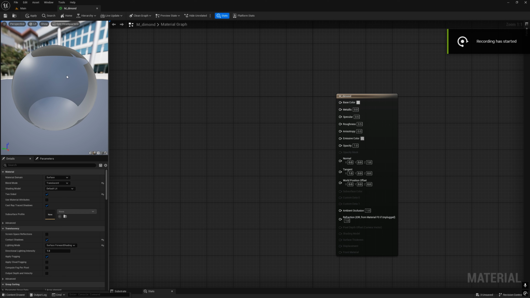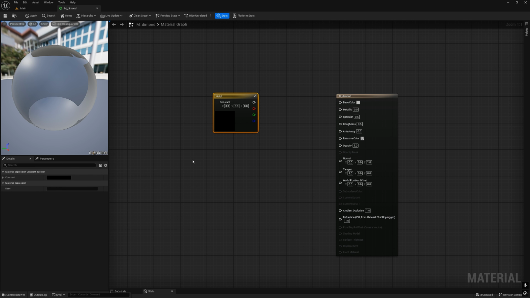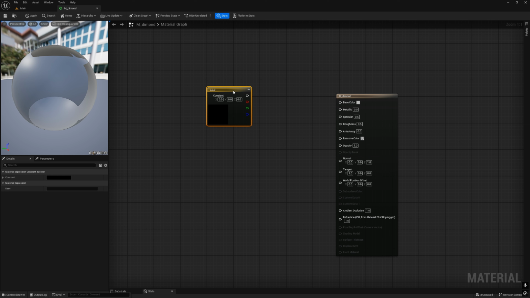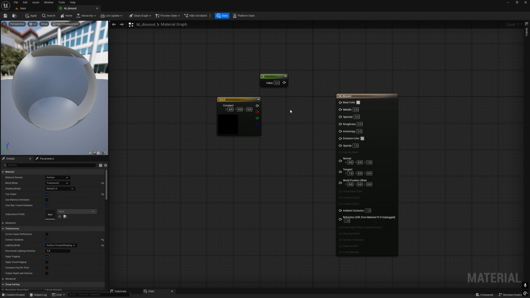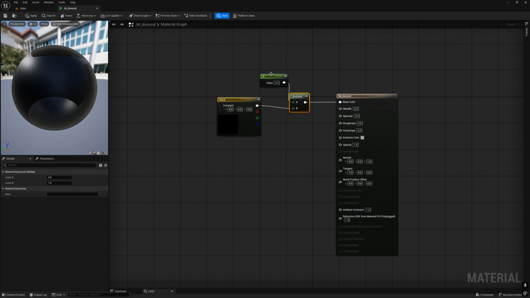And now we are going to start to make our material. First of all, we need some vectors. We need a 3 constant vector. We can just right click, search for 3 constant vector, and add it to our graph, or the better way is to just hold 3 and left click, just like that. So we're just going to use the shortcuts in this tutorial. We add this 3 vector, we need another 1 vector. We're just gonna hold 1, left click, and a multiply node. We hold M, left click, and connect those to our base color.